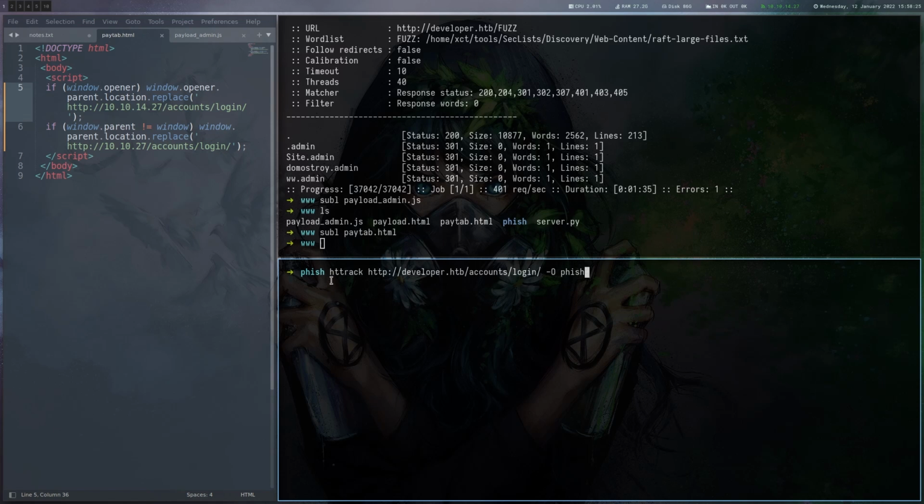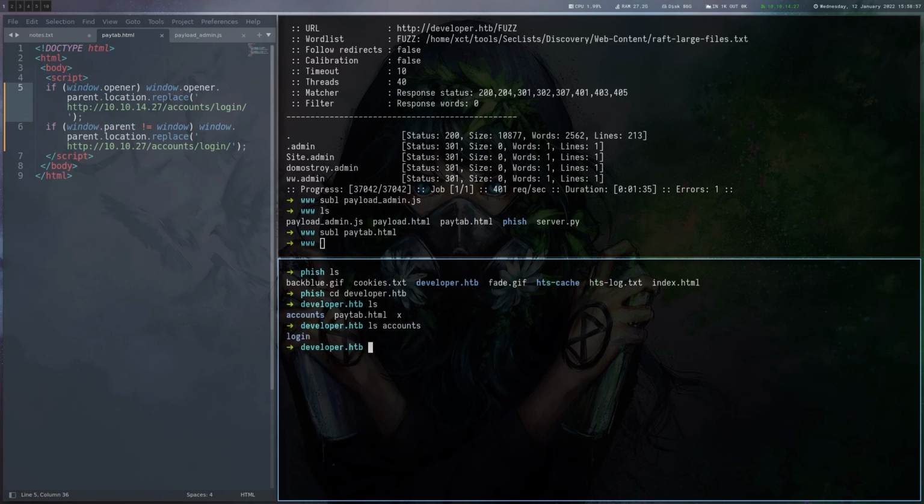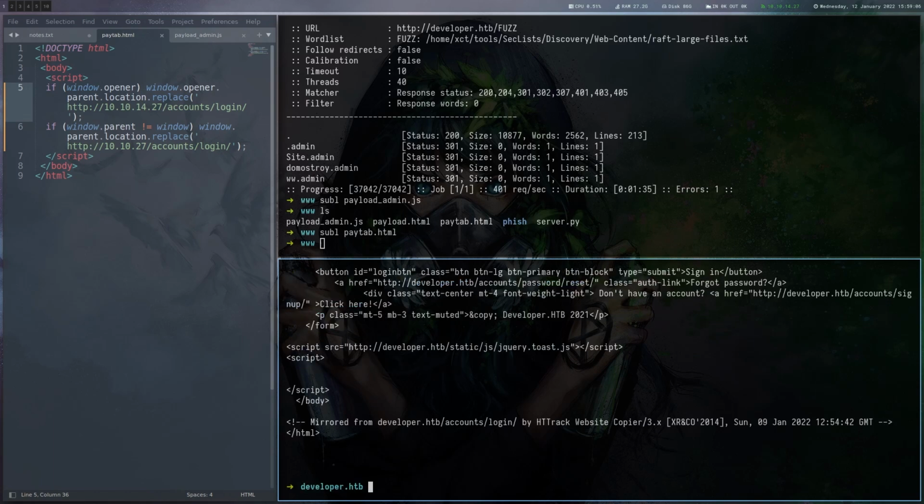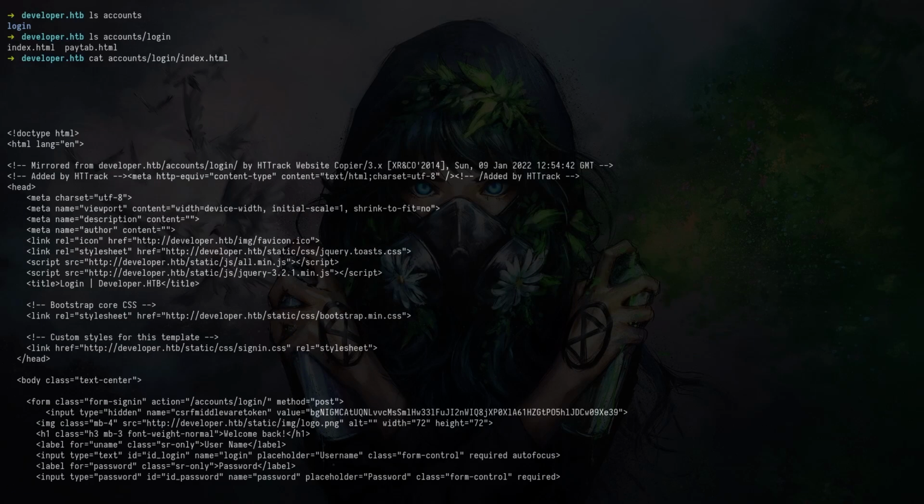And then what I did was I used httrack to clone the original login and save it to this fish folder here. I'm not going to do it again because I already did it, but that's basically how you clone the page. And inside this folder, you get this developer.hdb folder here. And there it basically replicates the folder structure like we saw it in the path. So there's accounts here now, and inside accounts, there's logins. And then there's an index.html. And this is the cloned login page.